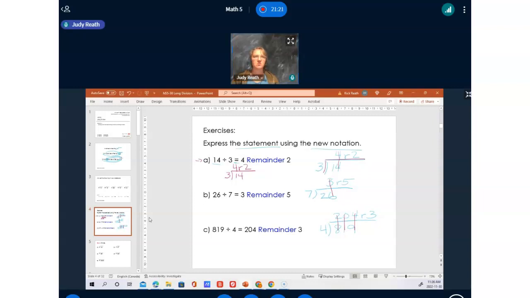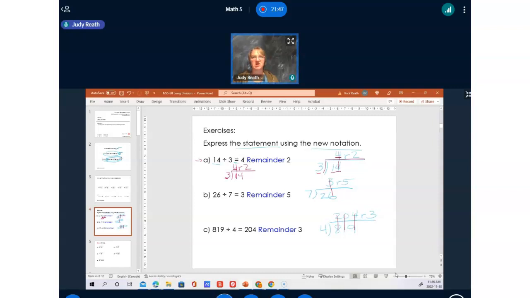this, really what I'm saying then is that 1 divided by 3 equals 4. And we know that's not true. 1 divided by 3 is definitely not 4. But when it's lined up this way, we're saying 14 divided by 3 equals 4.